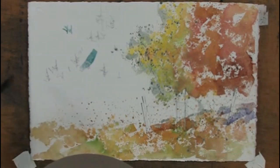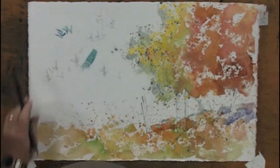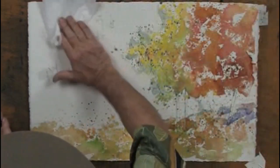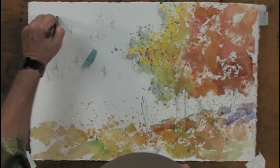I want this color to be soft and in the distance. I'm just stamping. See how I'm doing that? I'm going to take my tissue and lighten that area a little bit because I want it to be further away. I don't want it to be up close.